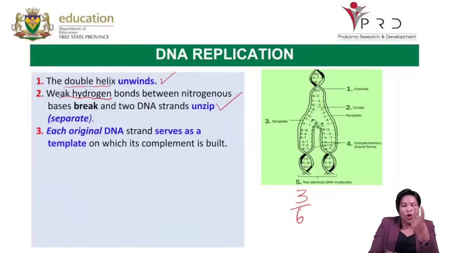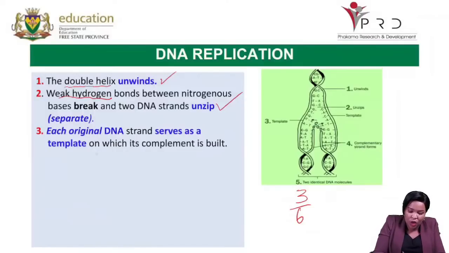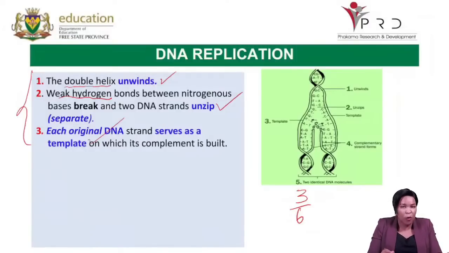So you are going to say each original strand, please use original because we are making copies. Copies are going to be new copies. Remember, even when you go to the police station, you make a copy from your original. So the original ones are going to serve as a template, right? And then that is where you get your third mark. Please make sure that all these three, at least you obtain that 3 out of 6 marks that you can be asked for this process. So that is 50% for this question, which can be fairly good. Then you can further obtain more marks by saying what?